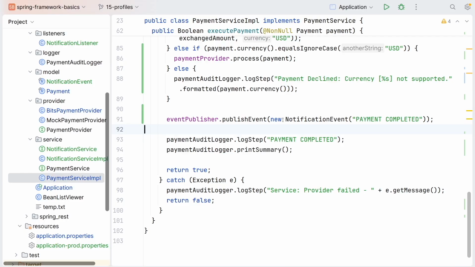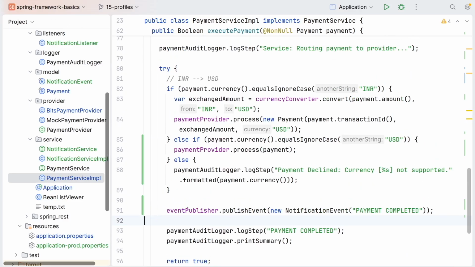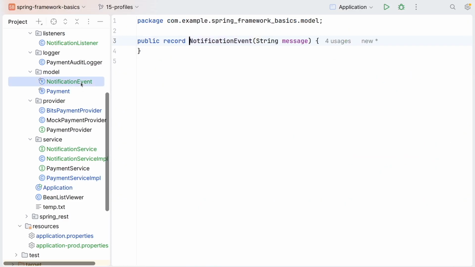And how are they going to work? As we have just understood, there is going to be an event which is published by the event publisher, and we are going to have listeners listening to a particular event, and as soon as they get that event, they will process it. If we take this example of the notification service, over here we have this notification event, which is an event for sending out the notification. So we have a simple class of notification event.